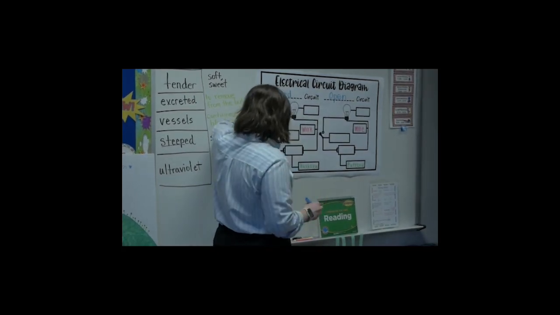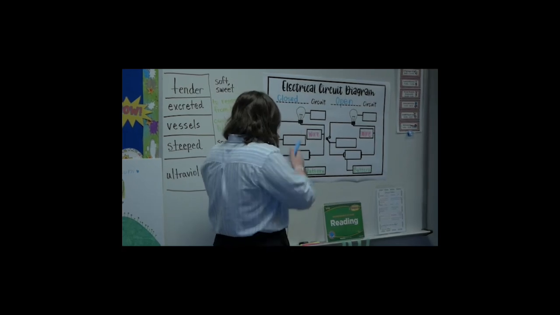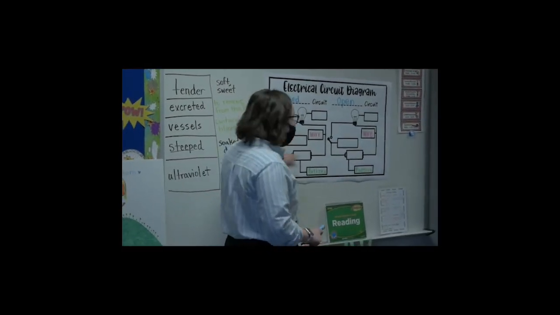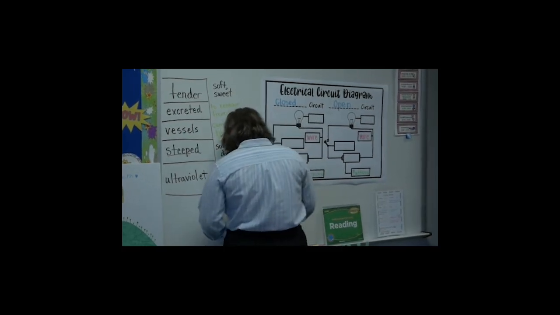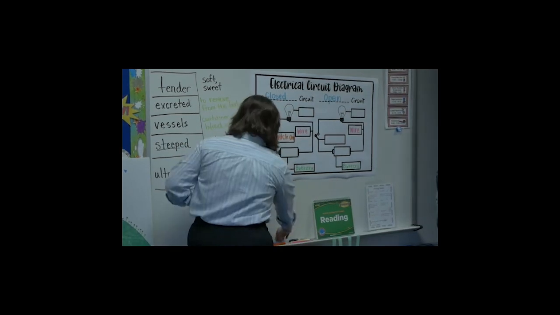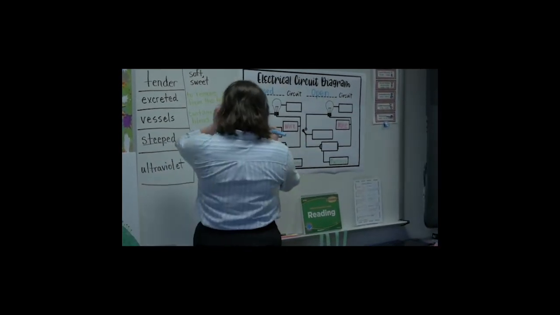Okay, let's stop at the switch real fast. Is the switch opened or closed? Or I meant, is the switch on or off is what I meant to say. On. Yeah, so the switch is on, which means it's letting the energy flow through. So let's write switch on. Okay, once you have written that, let's continue with our flow of energy.